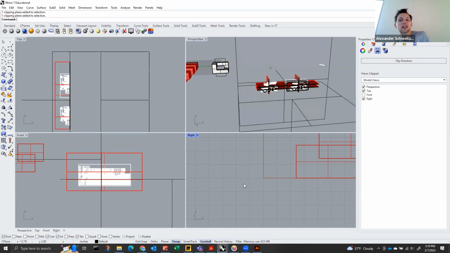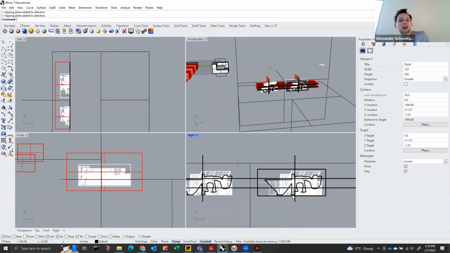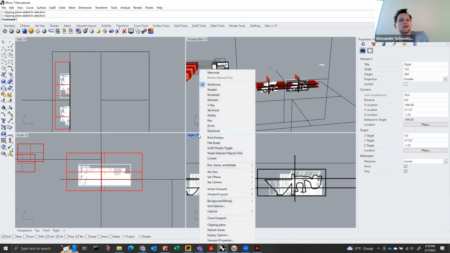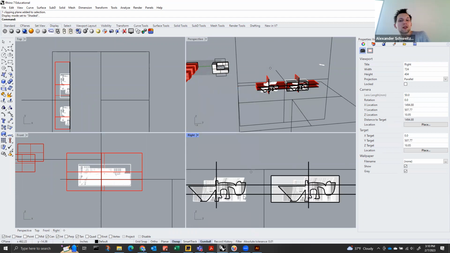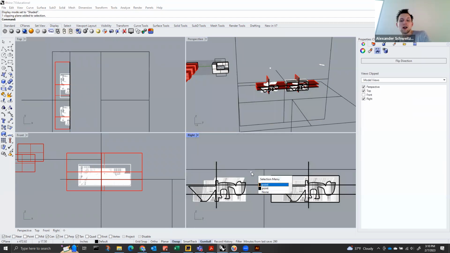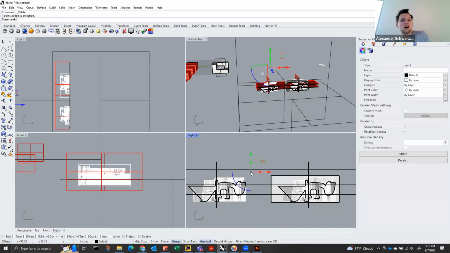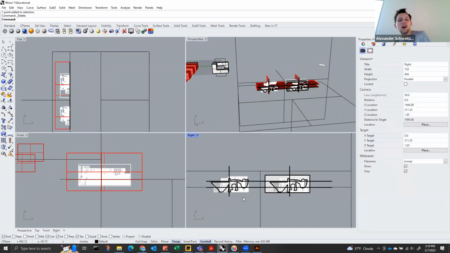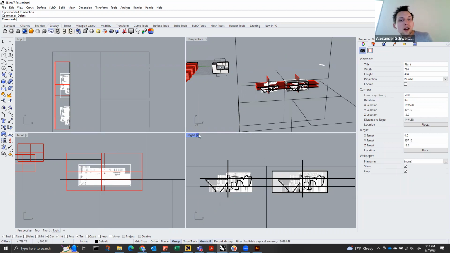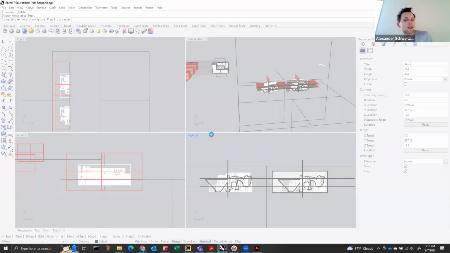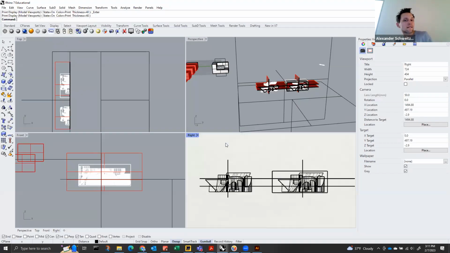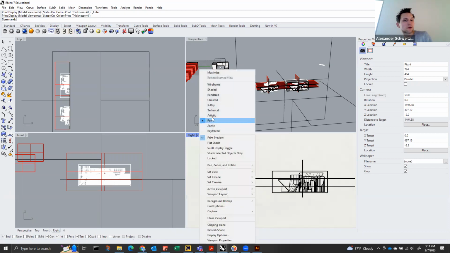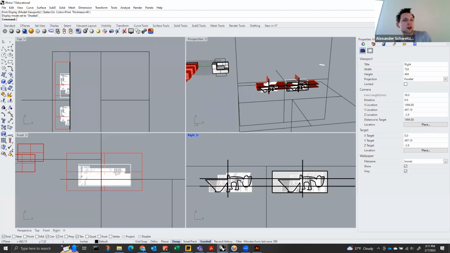On the right side, it looks like. So I go to that section. What did I just press? Display mode set to pen. I definitely don't want that. Oh my God. Cool.